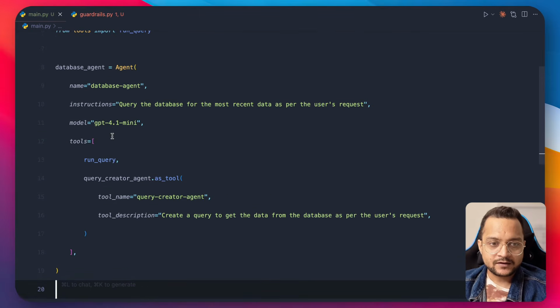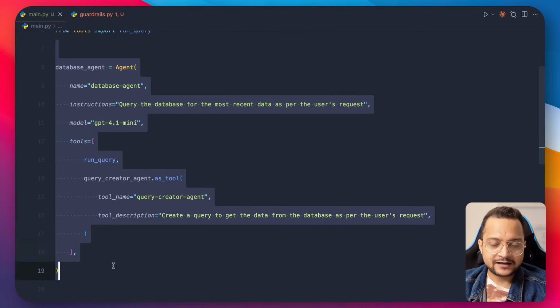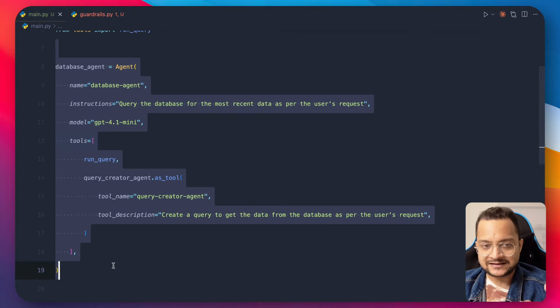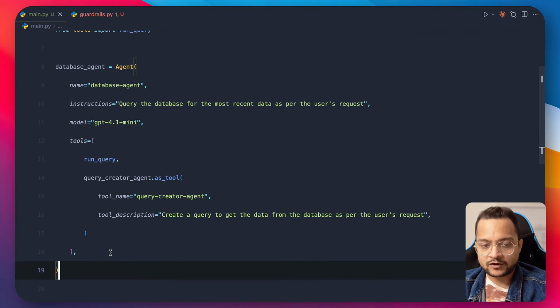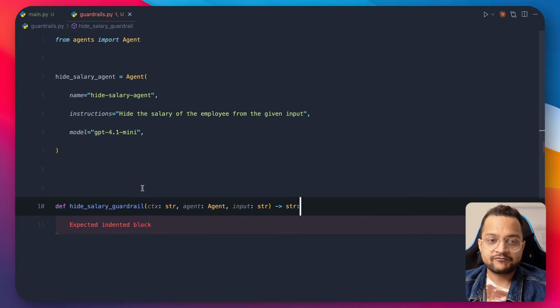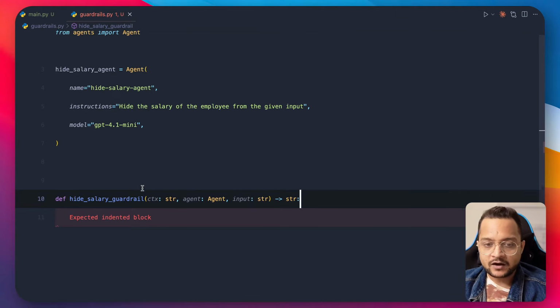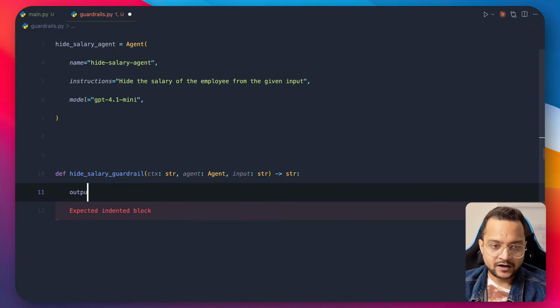So we are going to have the guardrail on the database agent. Whatever the final output of the database agent is will be filtered through the guardrail. If the guardrail is tripping or says something is wrong, it will not return the result.